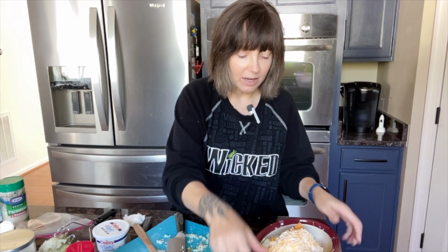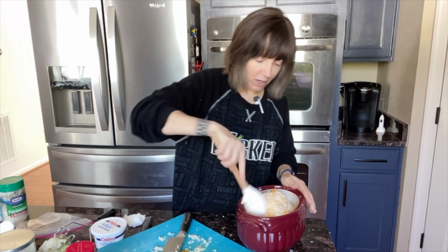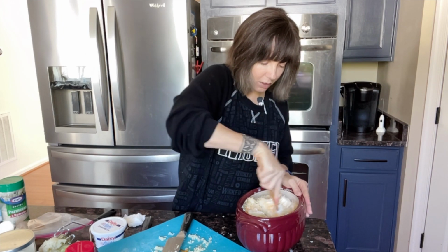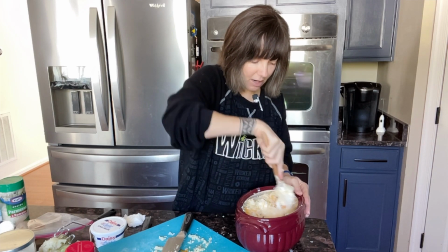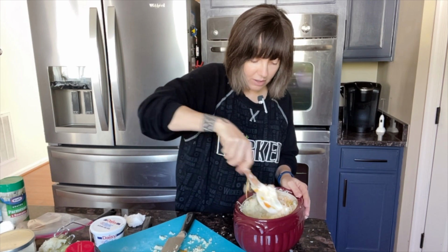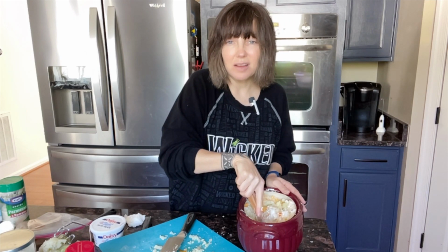So now we're going to put all that in there. Look at all that. It's cheese, right? But now we have to mix it up. And again, this bean pot is so damn big, so I'm going to mix it up pretty well. And then we're going to pop this in the oven at 350 for 35, 40 minutes covered, and then take it off the last 10 minutes so it can brown. And then we're going to come back and I'm going to show you how amazing this is.